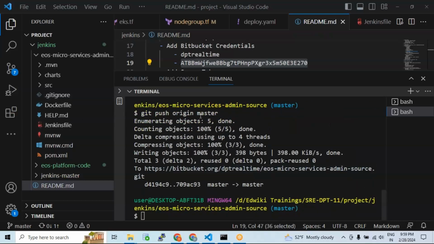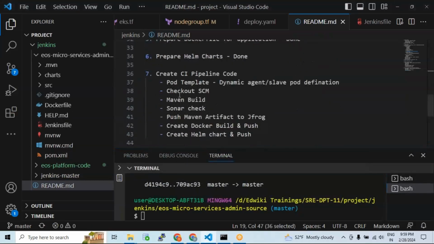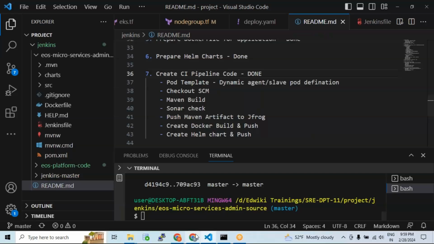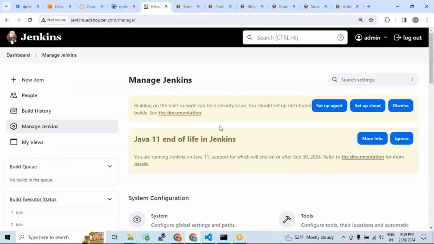What will be the next step, guys? In my planning, my CI pipeline is ready, right? Now the next step is to go to Jenkins, correct? Now you tell Jenkins that, hey Jenkins, there is a Bitbucket repository where the source code and all the required files are there. Can you go and get that and please go with the CI process, correct?